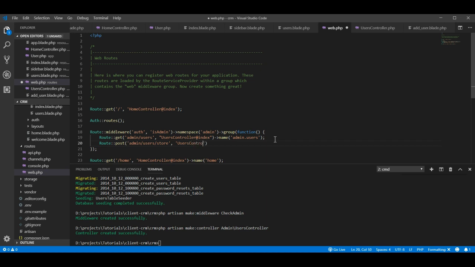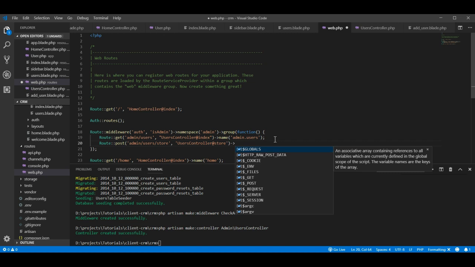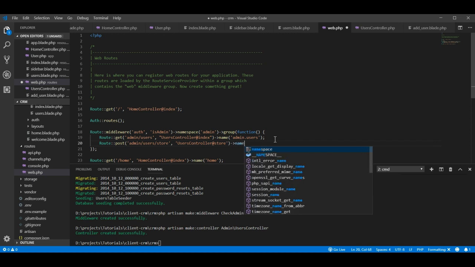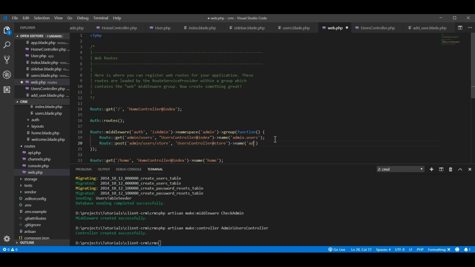This is going to take us to the store method, which we'll create here shortly. Now, for the sake of our routing, we'll give it a name of admin.user.store. Simple enough.